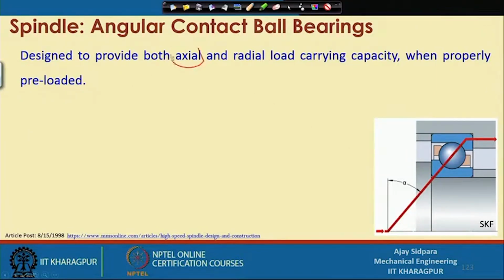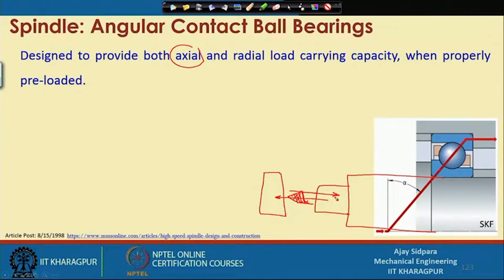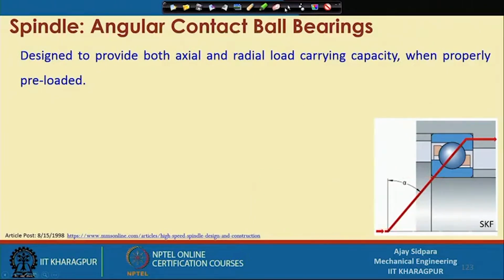When you are talking about axial loading, consider this is a shaft, and the bearing is located here. When you are getting a force here, now consider your tool is located here. This is the tool, and let us consider it is a drill, and this is your workpiece. When you are pushing this thing inside, what is going to happen? You will get one force, that is called thrust force. So, this is the axial force. Now, consider that this is mostly for the drilling operation.